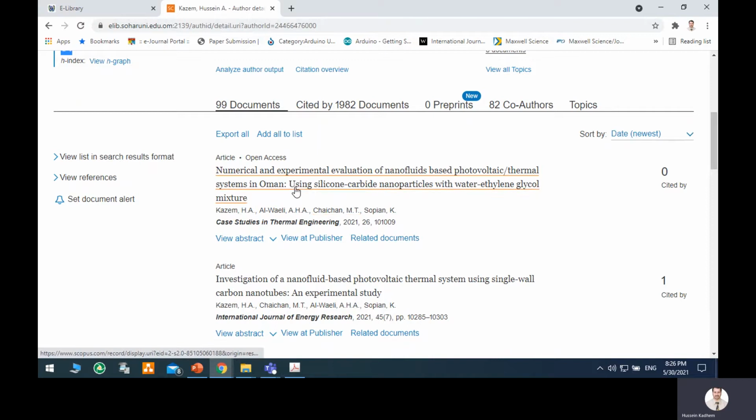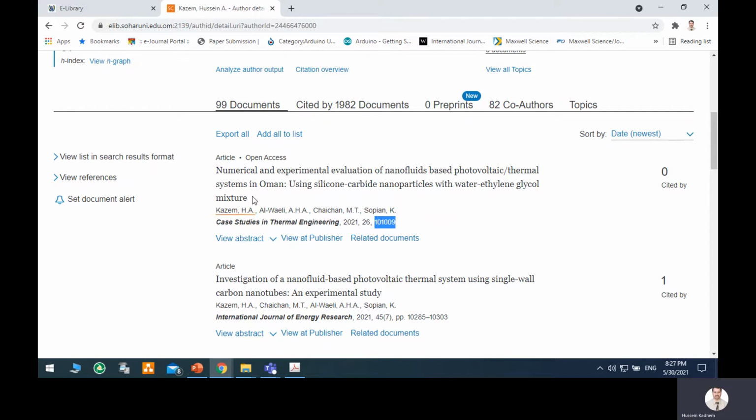It shows the name of the paper, the authors who participated in this paper, the name of the publisher, or let me say the journal, and the year, the volume, and the number of the paper. Some papers are given a number, and some give, as an example here, pages. Some give volume, issue, and pages, and some give only volume and number of the paper.